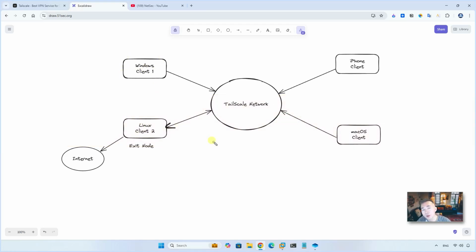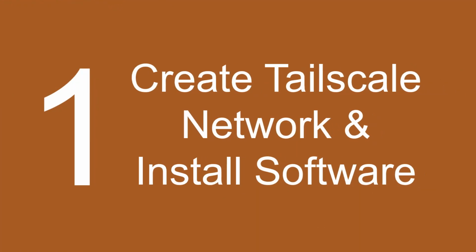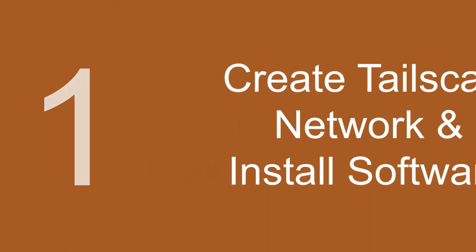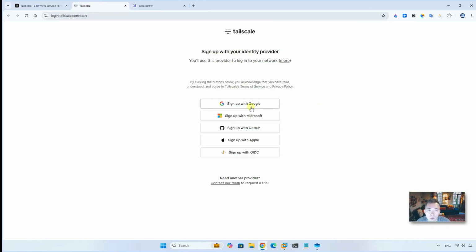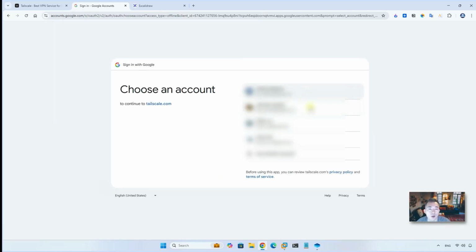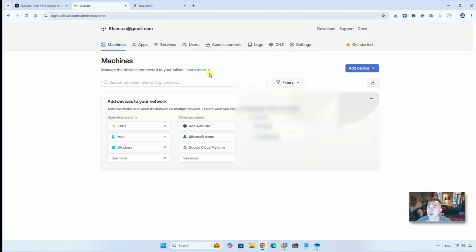The first step, let's create an account and download the agent. There's almost no requirement for you to create an account with Tailscale. You can directly get started and sign up with your Google, Microsoft, GitHub, or Apple account. Very simple and easy, then you will log in.